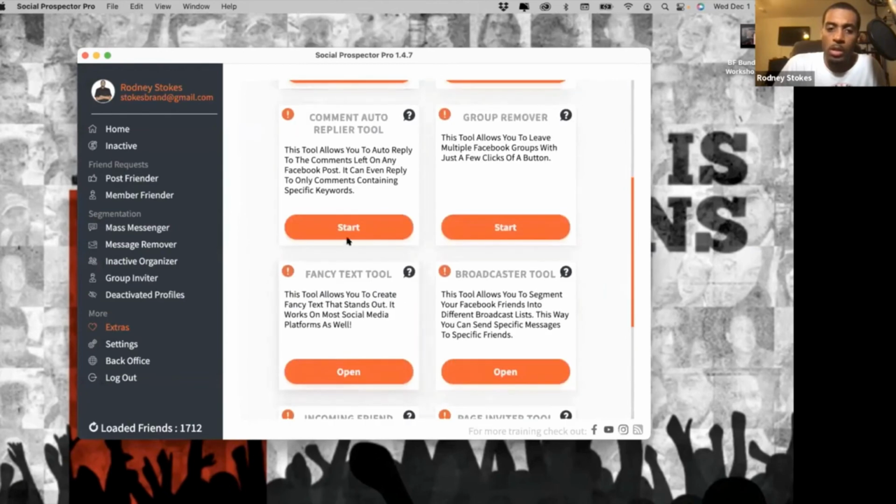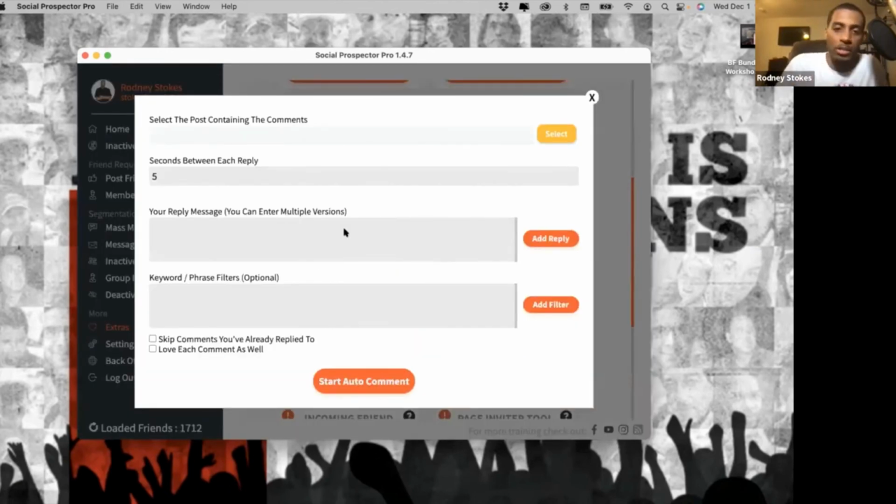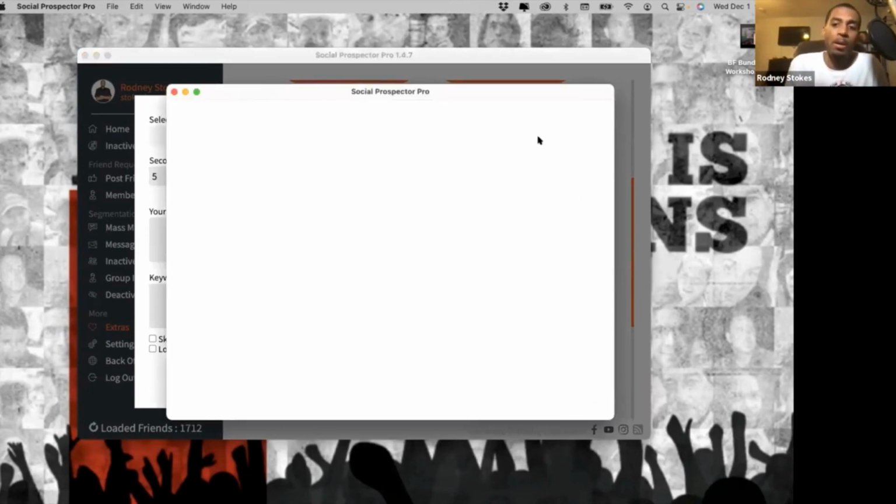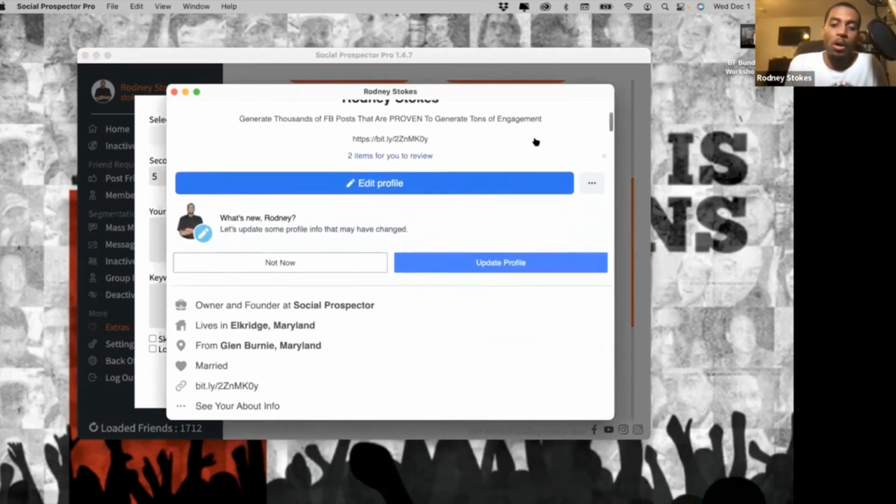Post lever tool. So basically how this one works, I used to teach a method called the Tell Me More post. And basically it was a way a couple of years ago, and it still works, to hack Facebook's algorithm by creating a value-based post that says, how would you like to travel the world at a discounted rate, live the laptop lifestyle, and XYZ. If you're interested, type tell me more or type info or whatever, people like to ask people to type, right? So this feature is designed to allow you to automate that process.